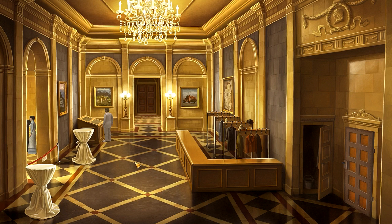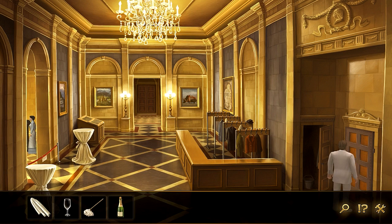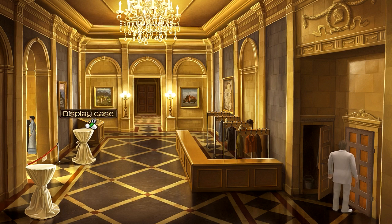I took some time off from playing the game to refresh myself. And then, yeah. Stuck again. Oh, but wait a minute. There's metal over here. The acid's eating through the lock. We progress. Okay. Now, I know I'm still stuck on this display case, but I feel like there should be... But anyway, I'm just going to leave it for now. I just feel like there's something we need to do with that, but we'll find out.